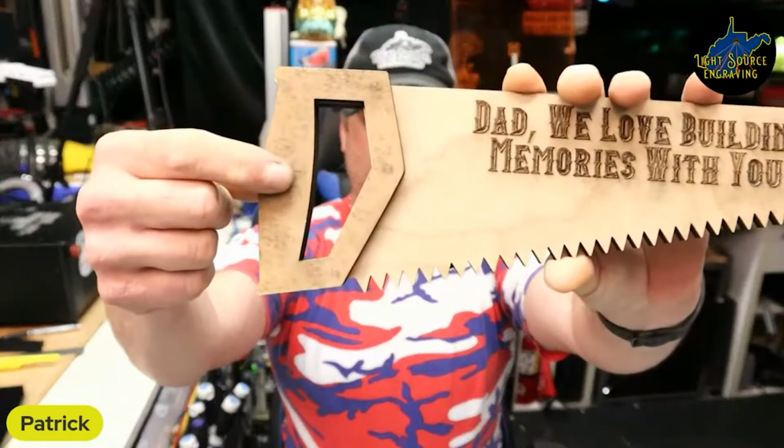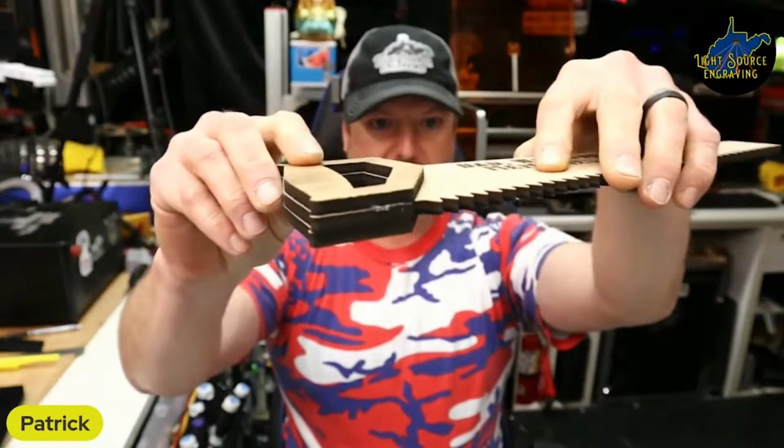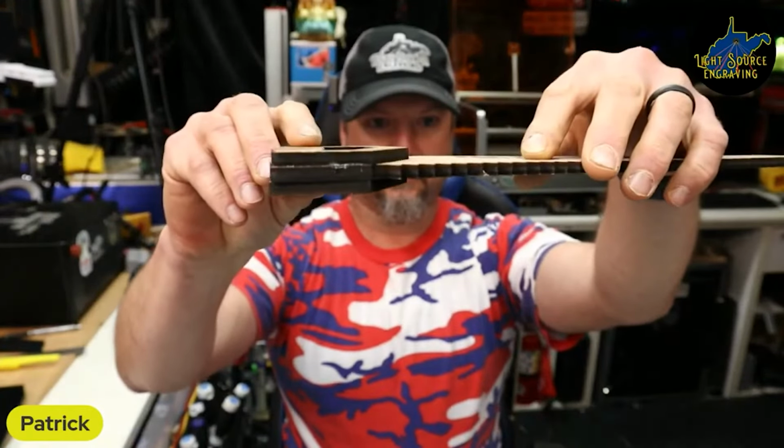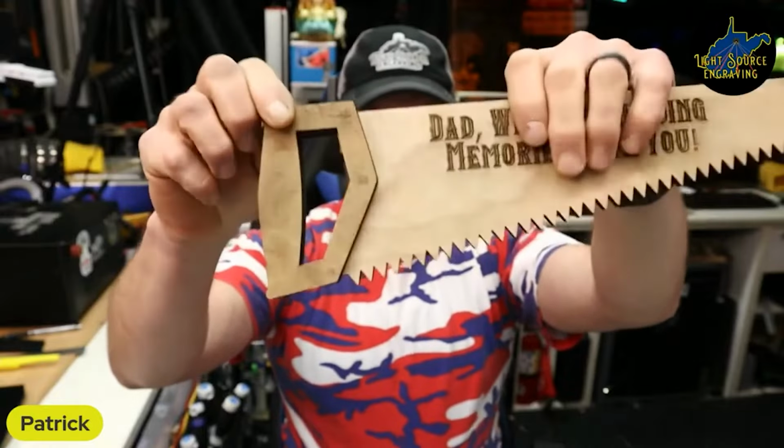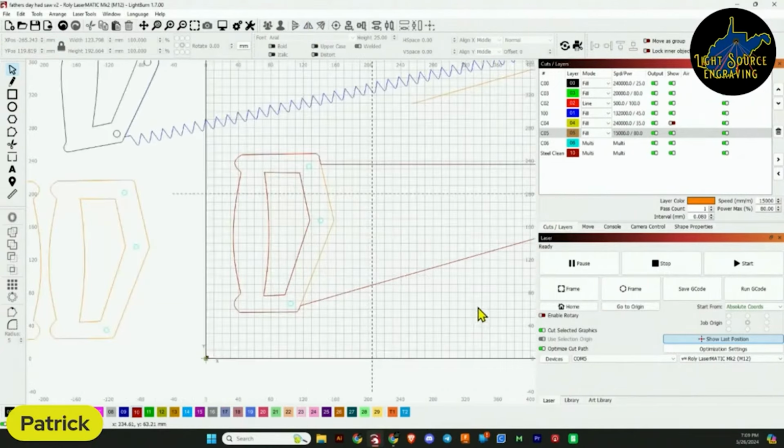Let's see. So we need 2 copies of the handle, one for the front and one for the back. As you'll see, it's 3 layers. My glue job was terrible, but I was rushing. So now I'm going to paste another one. So Control V, and then mirror that one since it's going on the back. So there's our 2 handles. So those are done. So we know they're good.